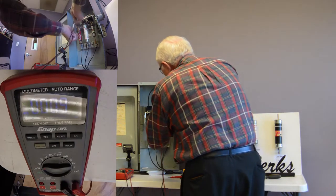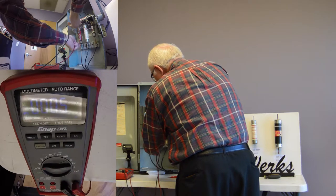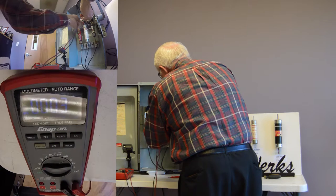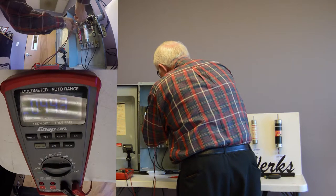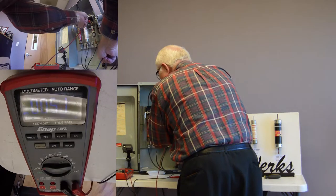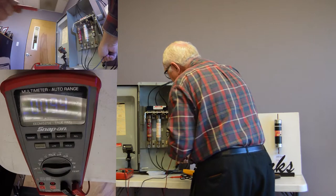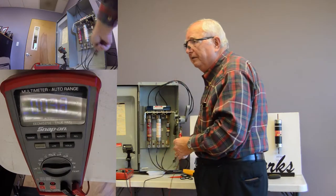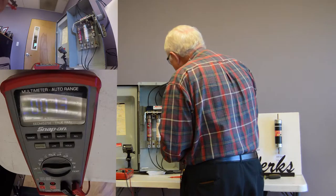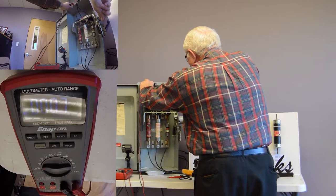So anyway, we don't have voltage here, and we don't have voltage here. We have voltage line to line, line to line. And we can also check line to ground. This system doesn't show really anything on it, so it's an ungrounded system. In some buildings, you'll see 277 volts line to ground. But anyway, we know we've got a bad fuse, so we turn off power.